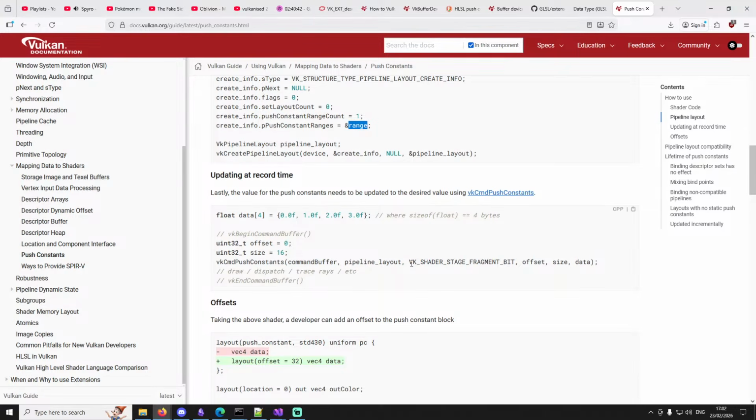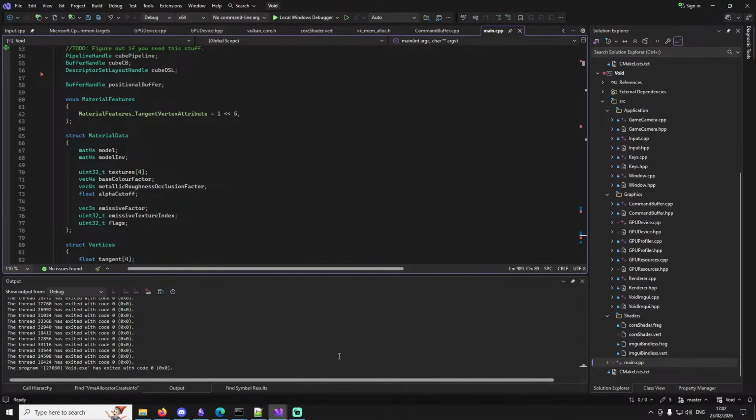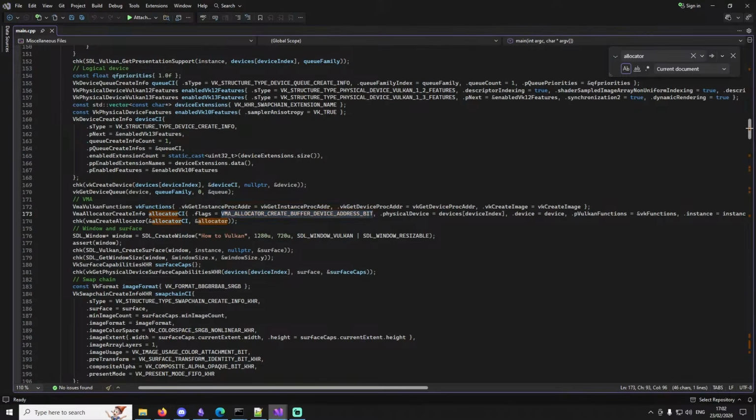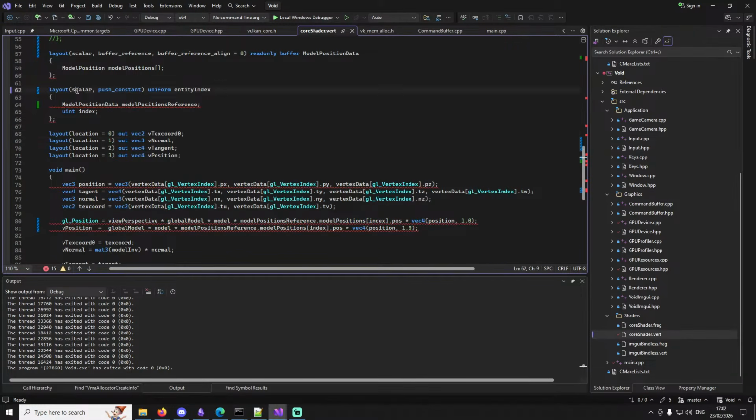I think I'm using scalar, and I think that's how C works as well. But I think this is aligned by the biggest type, right? This is how it works in C and C++. Structs are aligned by their biggest type.